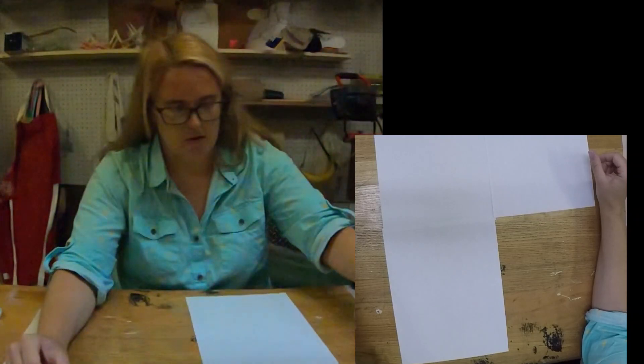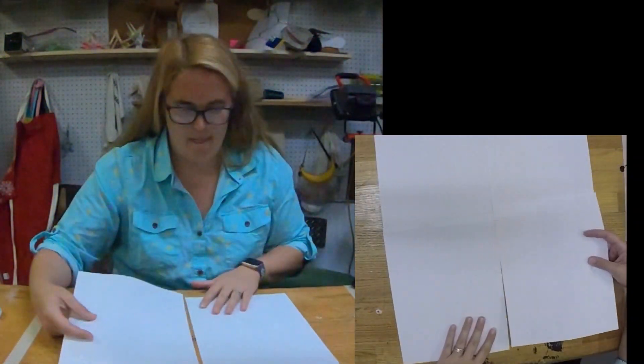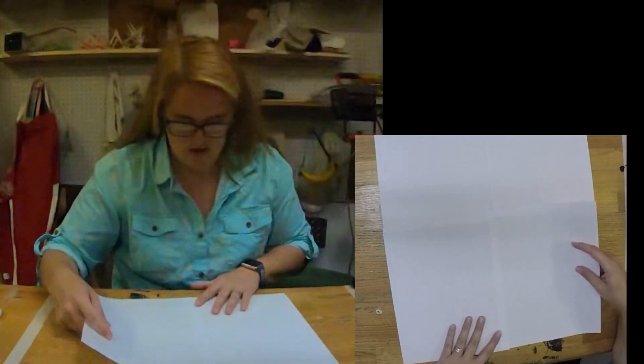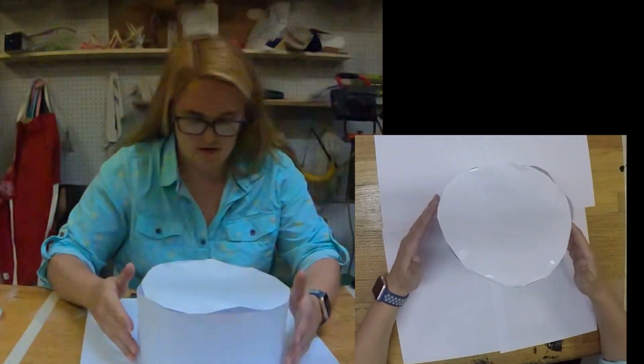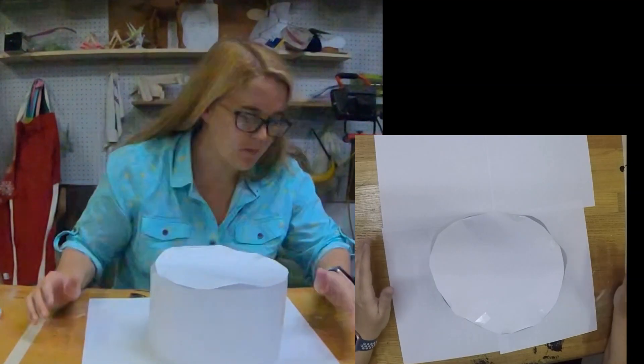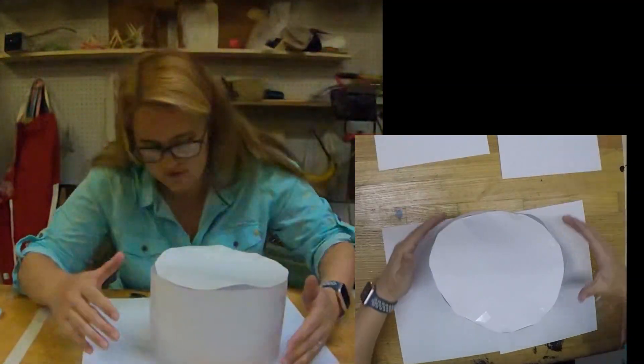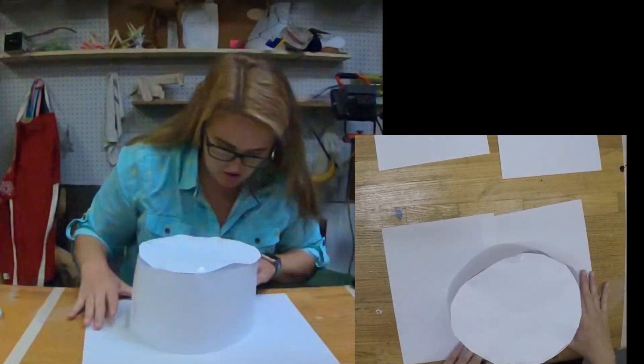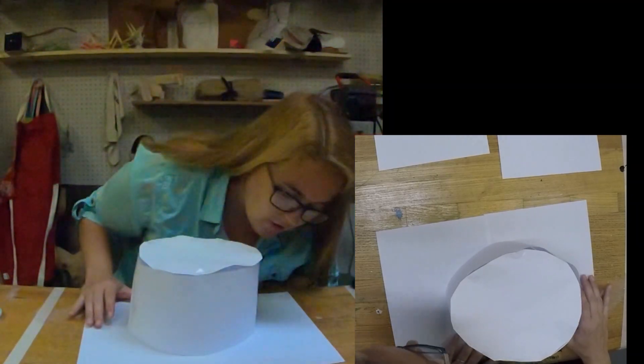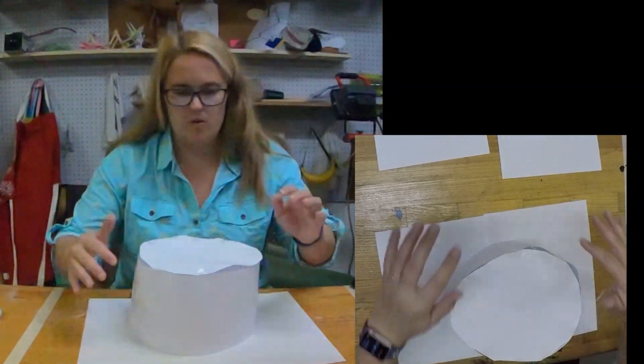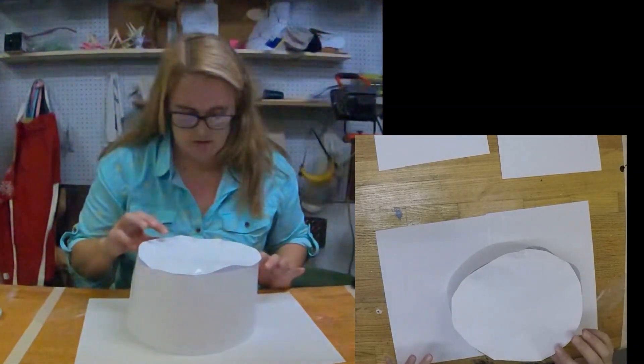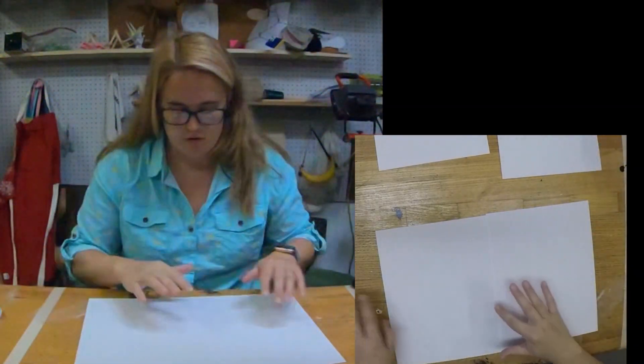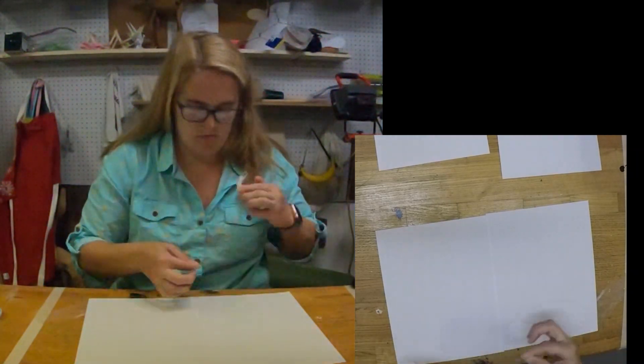Like this. I think that's going to be plenty of brim. So, maybe I can get away with this too. Depending on how exciting you want your hat to be. You can make a bigger brim. I think I'm just going to go with this size. For right now. First, I'm going to combine these two pieces of paper together.